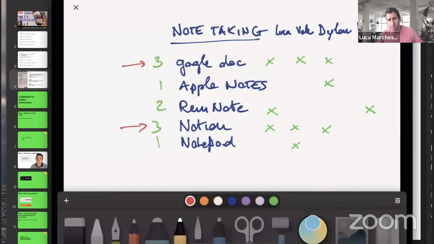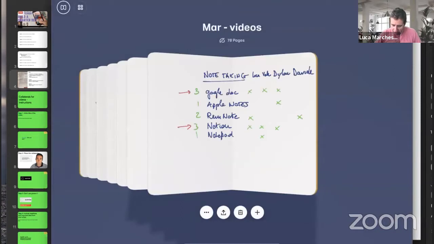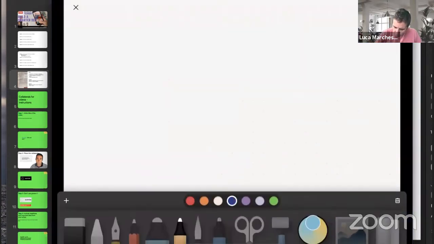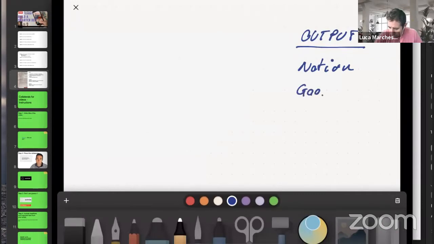Okay. Yeah, makes sense. I think that if you just output a text file, every program would be able to read it. Exactly. So at the end of the day, the output is going to be, let's say, Notion or Google Docs. Let's keep it simple.